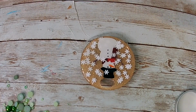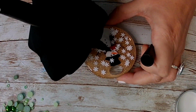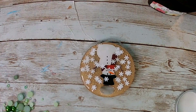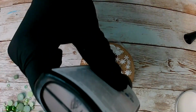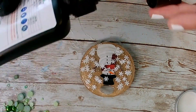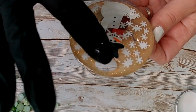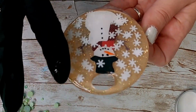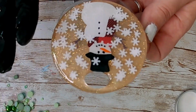And now the snow globe tag has cured. I'm going to go ahead and just dot his mouth with my acrylic marker and wait for that to dry. Then I'm just going to apply another coat of UV resin on top. So easy peasy fix, no big deal. And then we will just let that cure under our UV light once again.